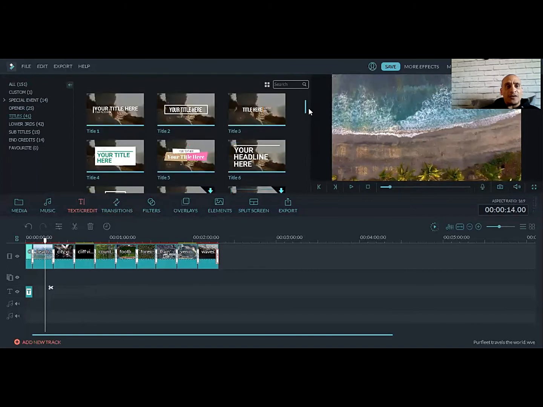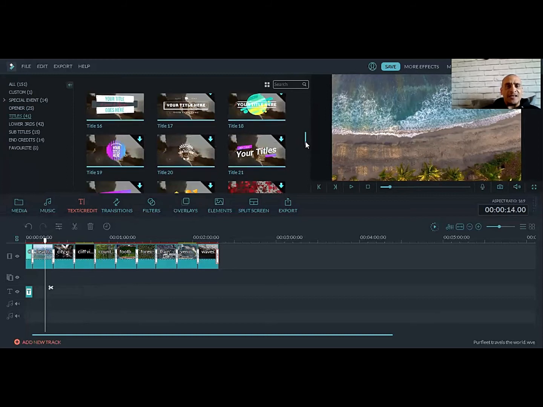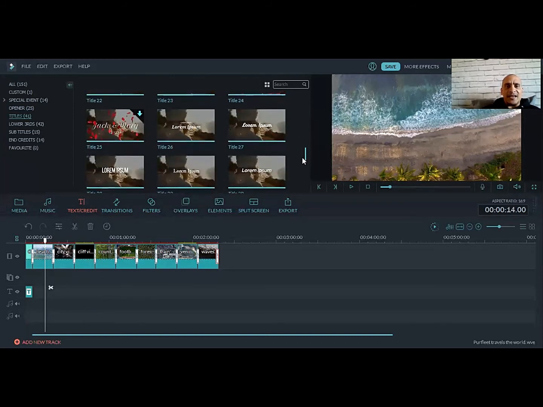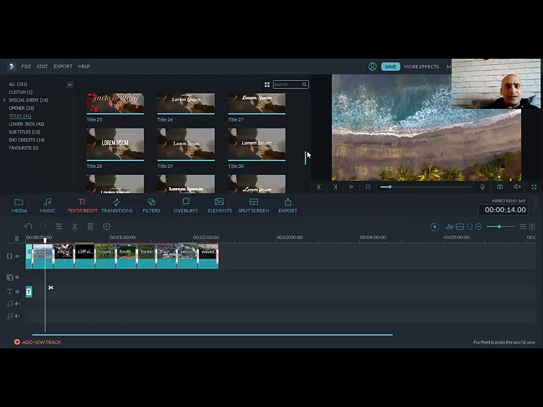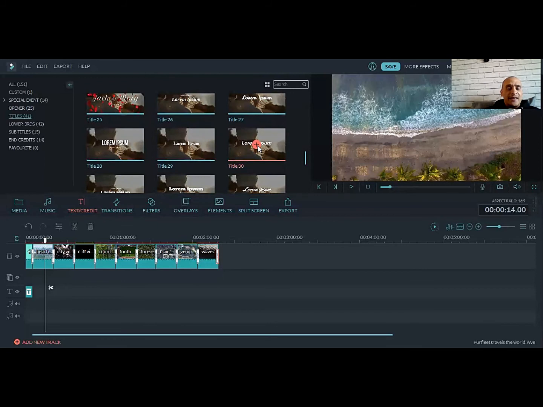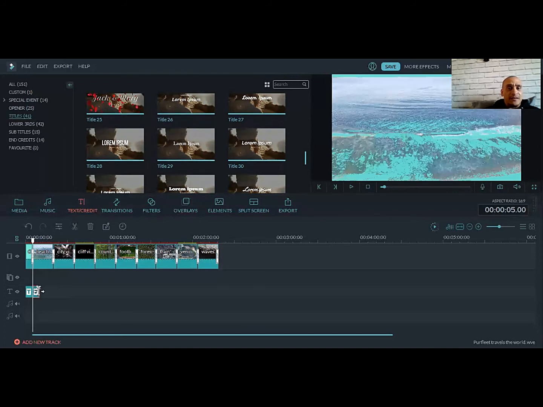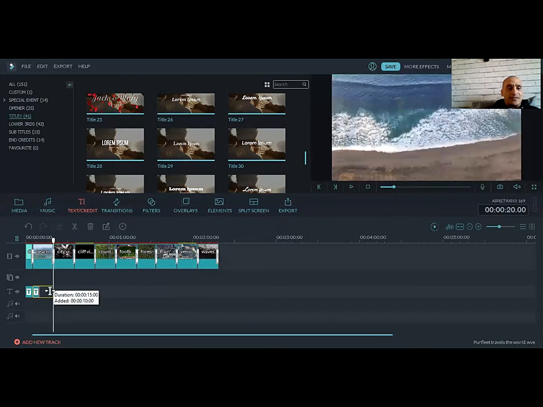What have we got? Let's have a look here. We want something that's not too intrusive, really. Yeah, just something like this, just saying a title, just sitting on there. So let's try this one. Again, it will be inserted where the cursor is. So I clicked on it there. Really, I want it a bit closer. That's the thing as well: if you do insert in the wrong place, you can move the bar to where you want it. So I've just moved it there. And then let's just spread it out to the whole clip.